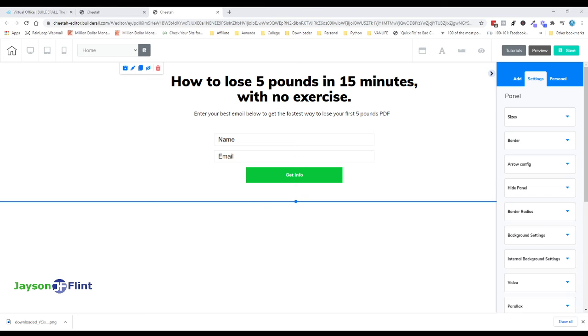Now, double opt-in will make them go and click inside of their email in order to get the thing that you want to give them. And the difference for me, what I believe, is that on the single opt-in, anybody can just put in tiramisu at yahoo.com and they'll get the data.